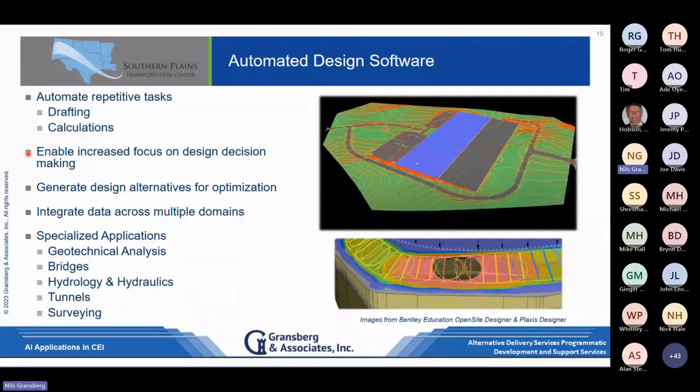And I can spend more time doing QA and QC on my design documents as well, because one of the top two causes of construction claims are problems with plans or unforeseen site conditions, right? So if I can improve plan quality so that I don't have as many errors, then it's more constructible, it works better, and there's less ambiguity in it. That's better for everyone, right? Better for me, better for the DOT, better for the contractor.